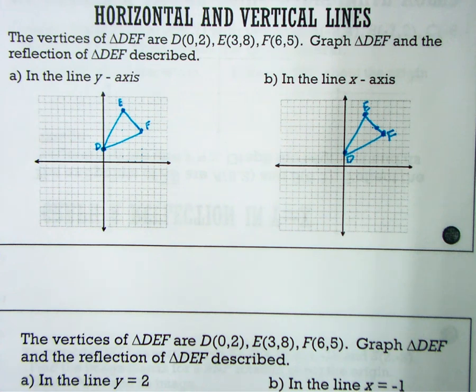Okay, once you have that all graphed, what we wrote down yesterday is that reflections use a line like a mirror. You and the person on the other side of the mirror, when you're looking at a mirror, are the same distance from that mirror. And that's exactly what we're going to use as our idea here.